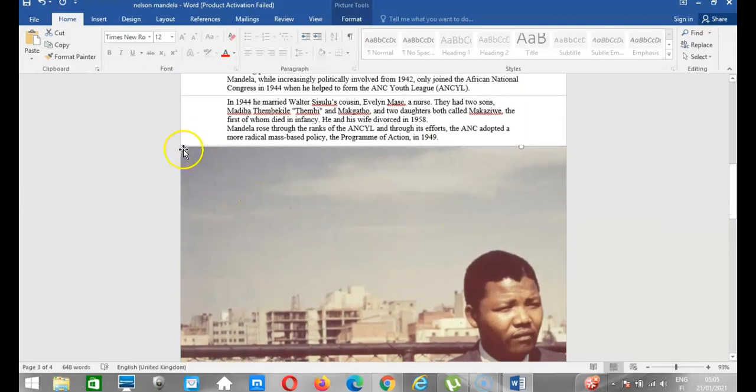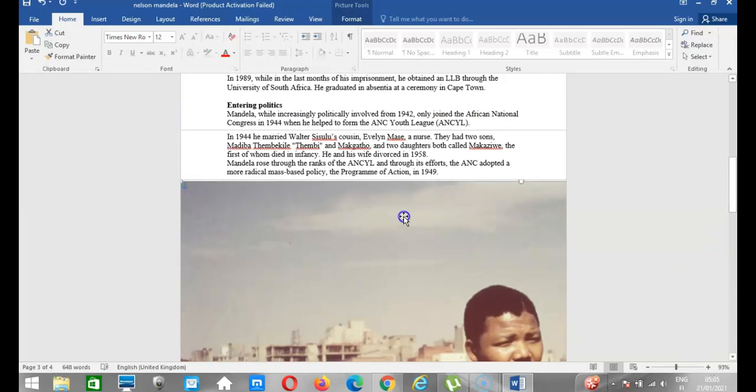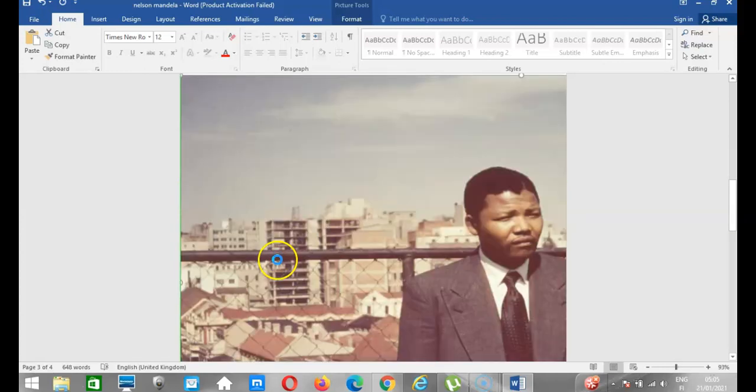Okay, then you can as well resize your image. So this is very large.